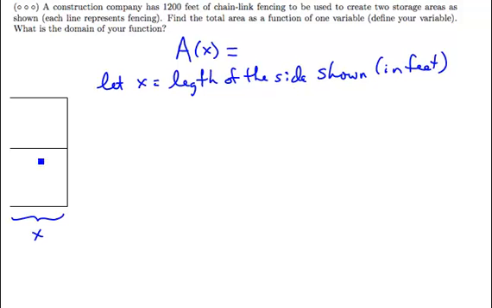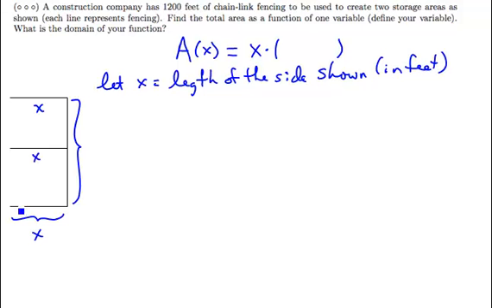So x is going to be the length of the side shown. And notice, if that's the length x, then this will be the length x, and this will be the length x. Now we're looking for the area of this resulting structure, and presumably we need to use all 1,200 feet of this fence. So what we need to do is determine how long this side is in terms of x. The overall area of this rectangle then will end up being the width here times the total length here. So my answer is going to be x times something, where this something is yet to be determined, and that's the distance that we would put along this side.